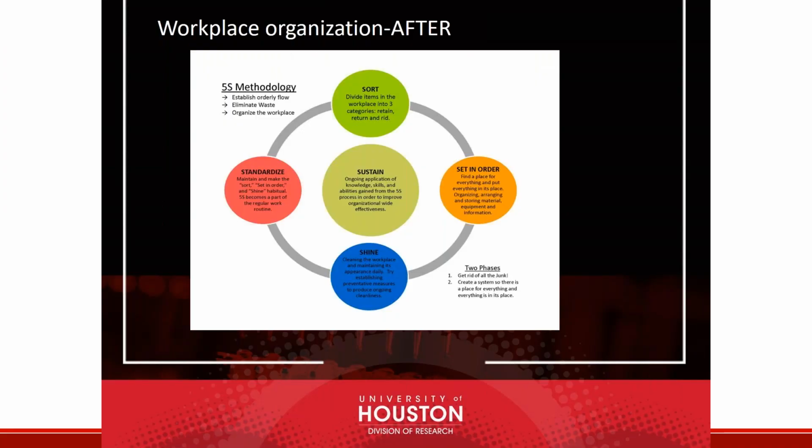So workplace organization: sort out everything that doesn't need to be there and get rid of it. Set everything in order in the place that it should be. You shine it. It's not necessarily making it look good, but actually making it work. If it's not working, it's got to start working, or you've got to get rid of it. And you standardize. You want everything the same, and I mean everything. Number of paper towels. You need the same cleaning agent for all the rooms. This allows you to standardize. It also allows you to make very good estimates on the inventory you need, and it allows you to systematically approach the amount of stuff that you keep in your organization. And then sustain. If you're not sustaining, you're just spring cleaning, and you're going to be in the same mess you were last year, and you're going to do it again as soon as you can't stand it any longer.